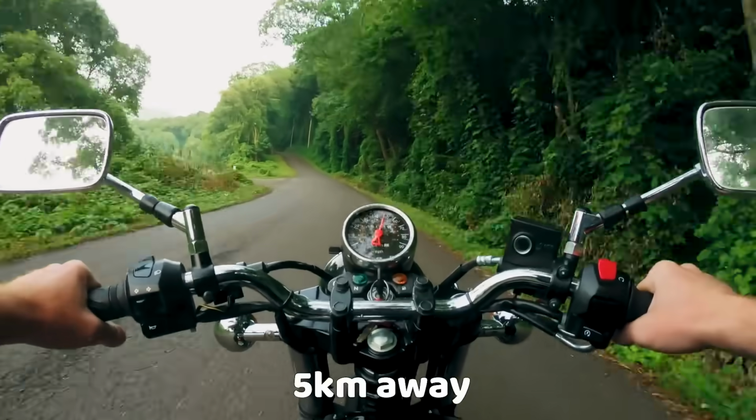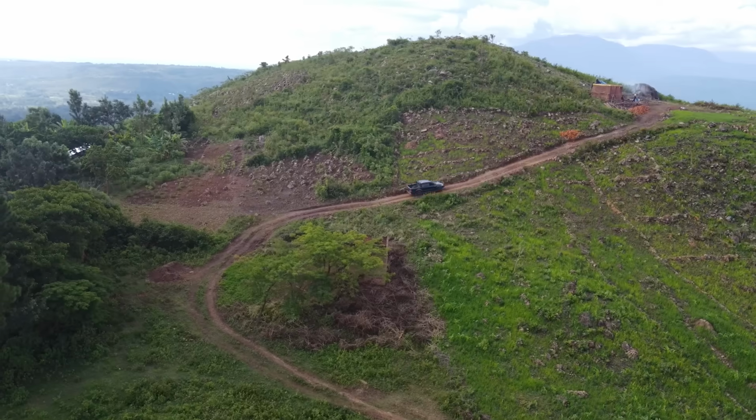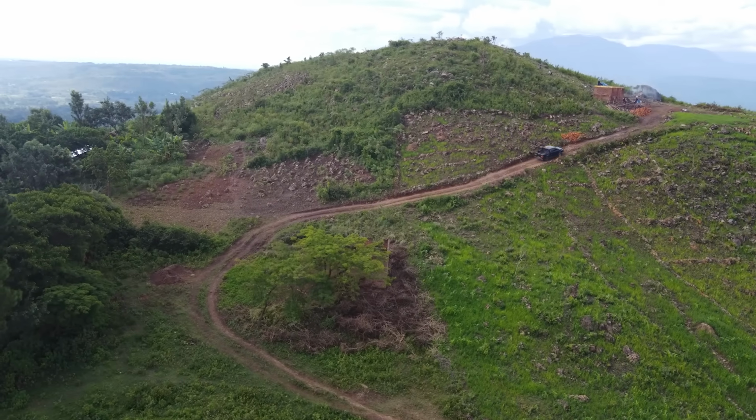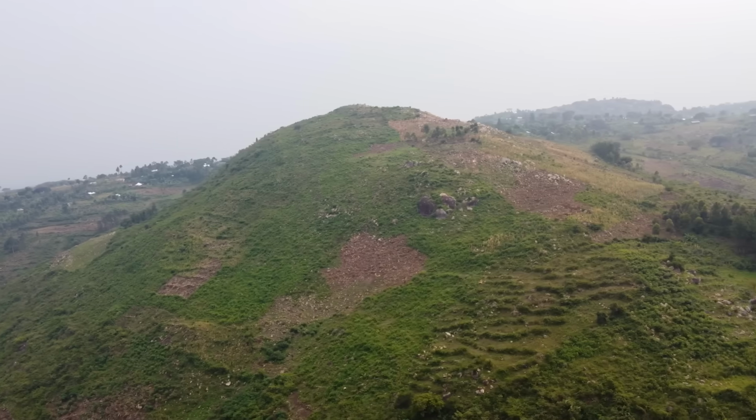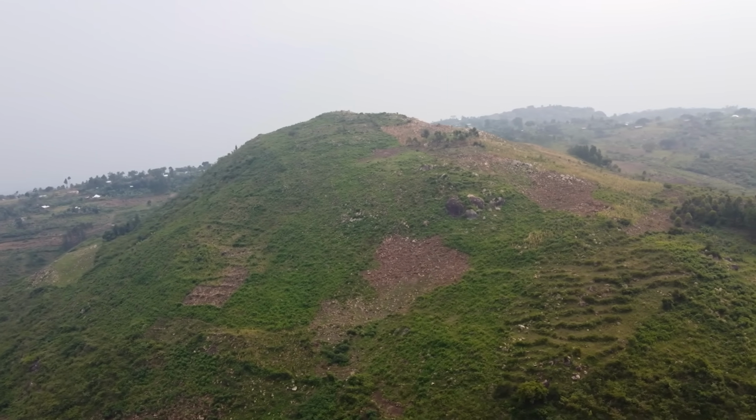Now, the way you can go around that is by just placing your broiler farm in another location. You can decide to place it 5 kilometers away, 10 kilometers away, whichever distance, so that there is almost no interaction between the two groups of people. And that's certainly something I can do because, like I've already told you guys, I do have a goat farm that's not so far away from here, maybe about 5-6 kilometers away, on about 15-18 acres of land. So I could easily have decided to transfer my broiler farm right there. So again, that's not a very valid point.